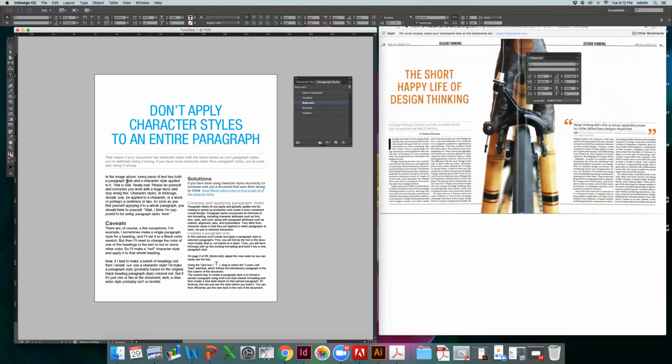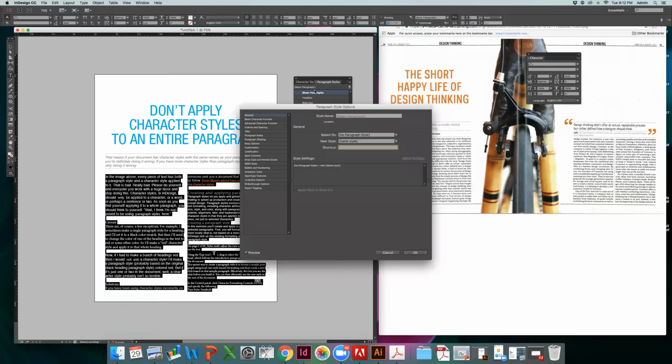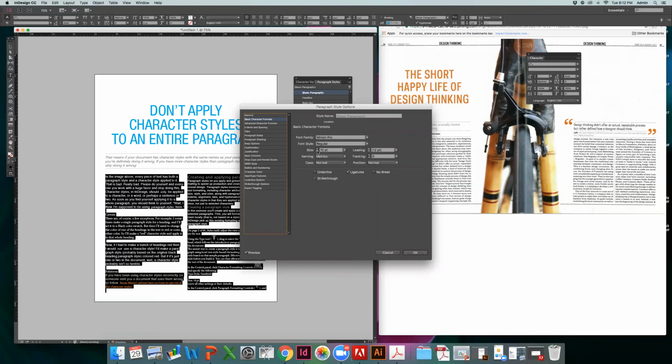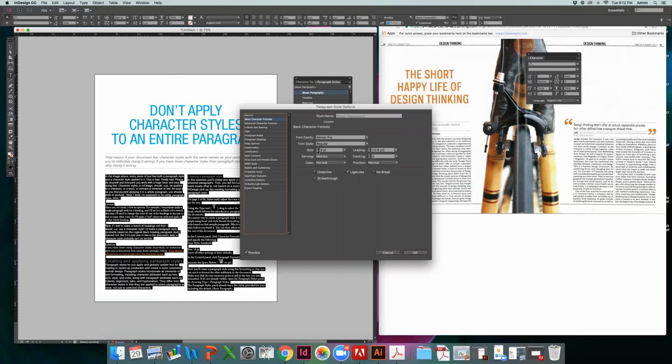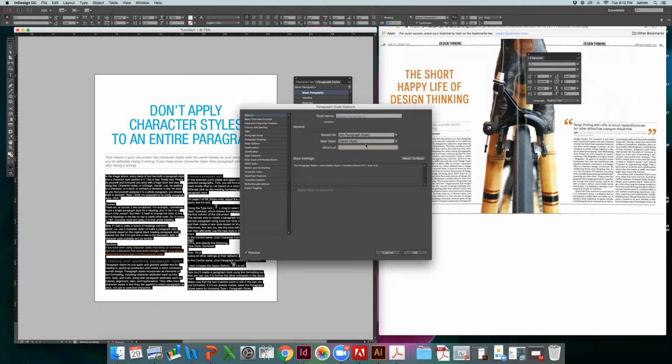But in this case, I think what I'm going to do is highlight everything and adjust it with the basic paragraph text. I'm going to do a much smaller text so all the text can fit. I'm going to try picking Helvetica. And I'm going to make sure that my indents and spacing are all even.